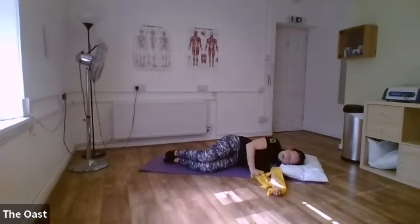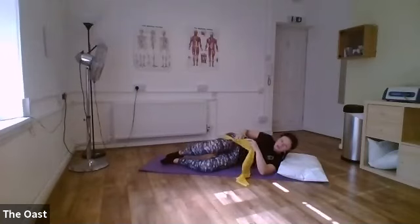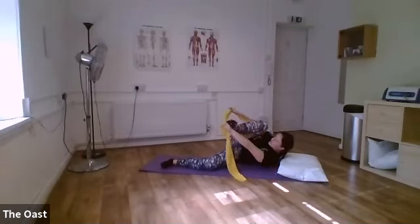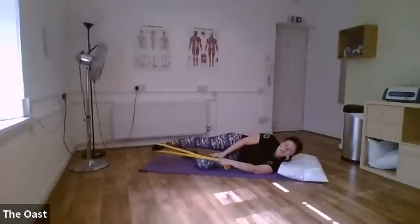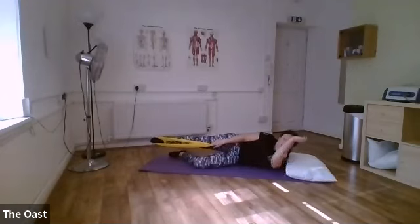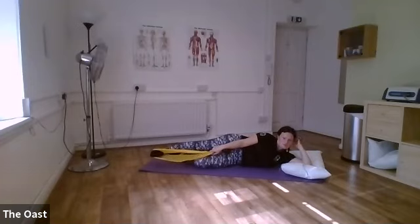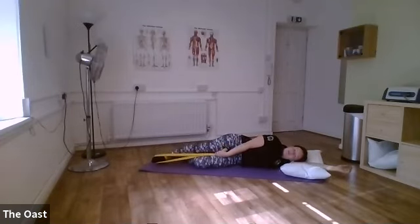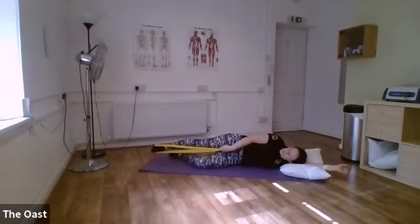Lovely. Good. Okay. So we'll just bring the glutes a little bit again into that leg and core activation. You're going to tuck the band under the top foot. It's up to you if you want that bottom leg bent or straight. I'm going to pop my top arm up here as well, again, just whatever's more comfortable for you. You can have both hands on the band if you'd rather. Okay, so we're just going to go into some side kicks first.